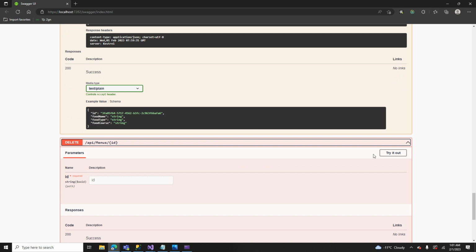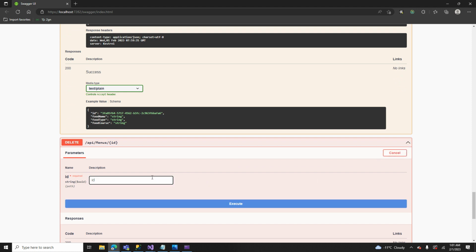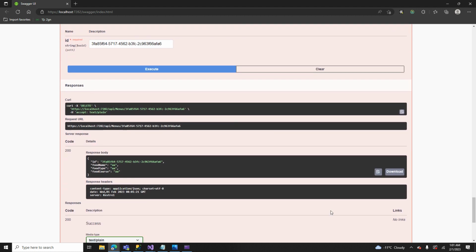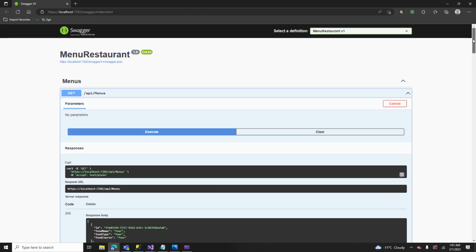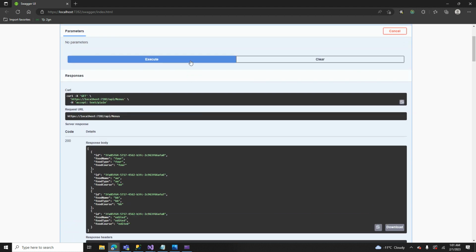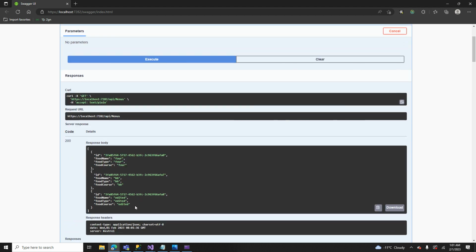Okay, click on this delete and try it out. And let's click on execute. Okay, the record A can be seen. So we have record A and it has to be deleted once I click on execute. Yep, that's gone, so it's working.